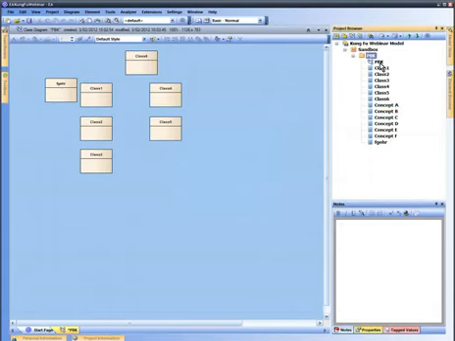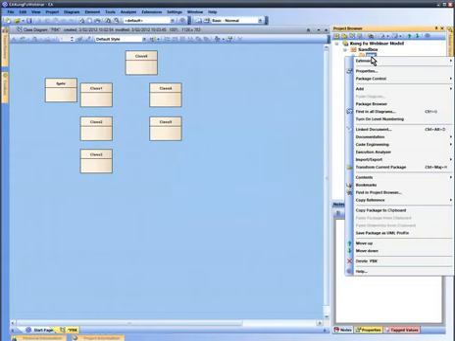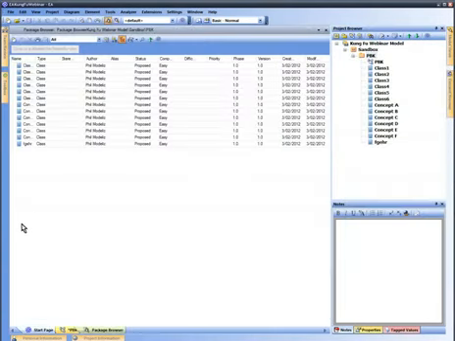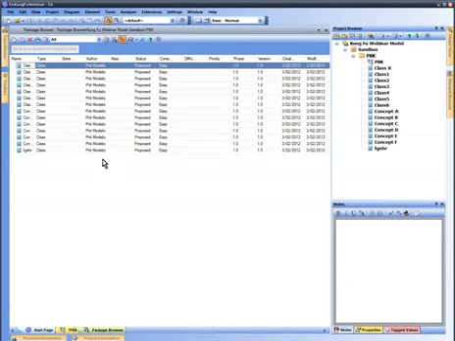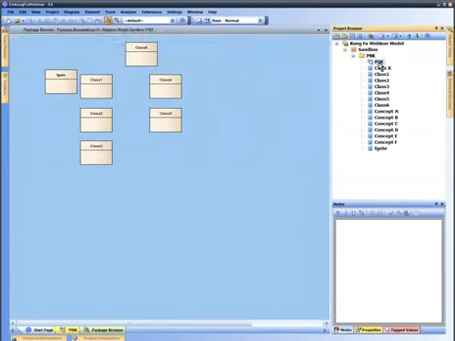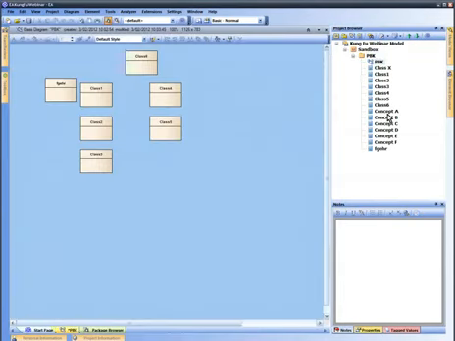You can also do it in another way. Just right-click the package, say package browser, and from here you have also a list, and you can also create items in this list very easily. So these are the ways you can just create items. Of course, we can now take all the concepts, move them on the diagram, add them all in a row.